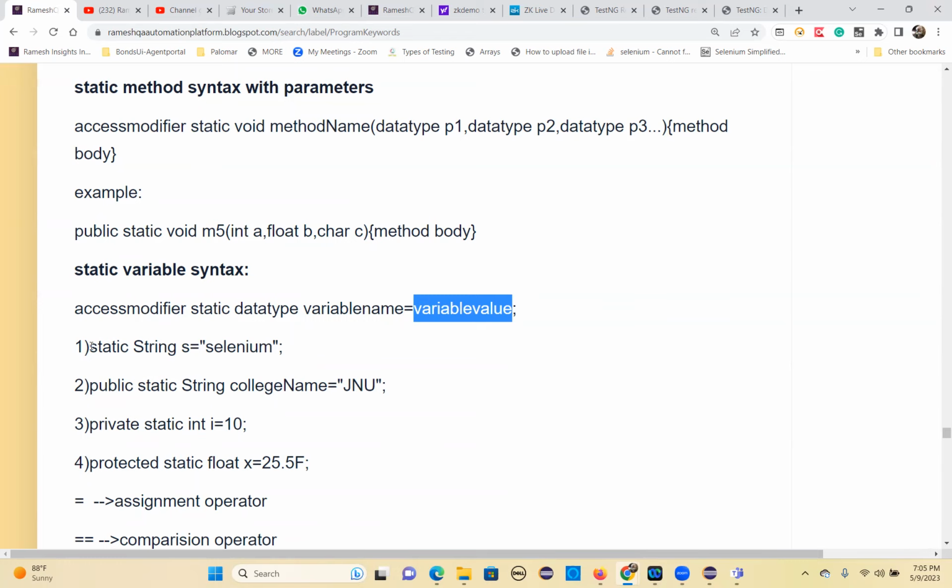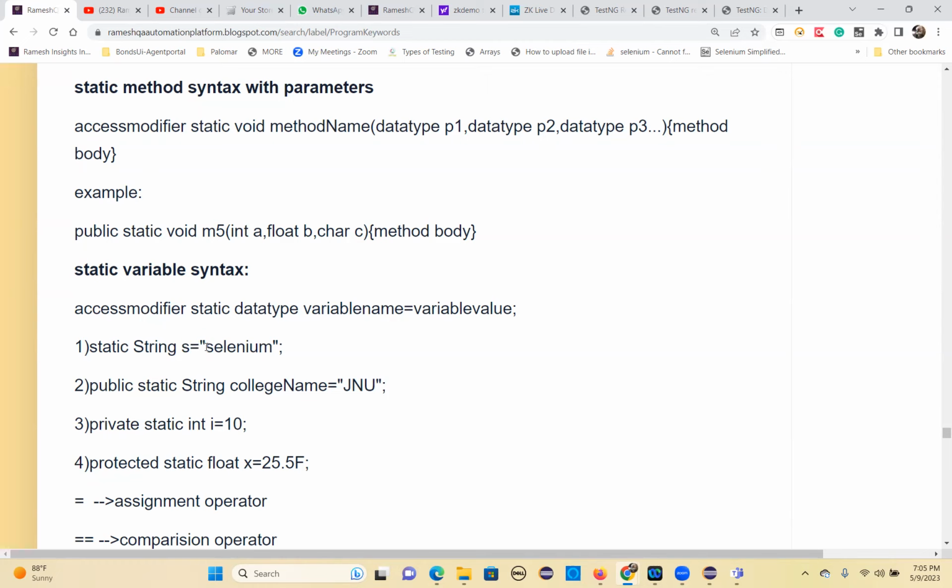So the access modifier is default, static, data type is String, variable name is yes, and this is the assignment operator. What do you call this single equal to? Assignment operator. So equal to "selenium" in double quotes. What is the assignment operator doing?